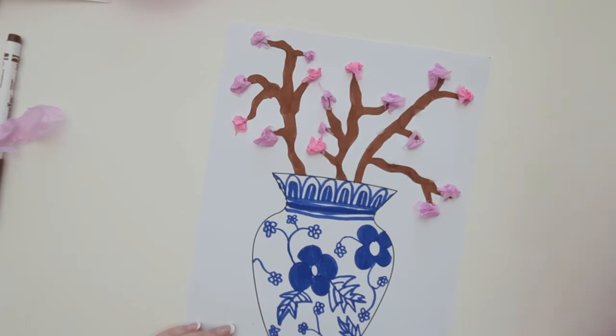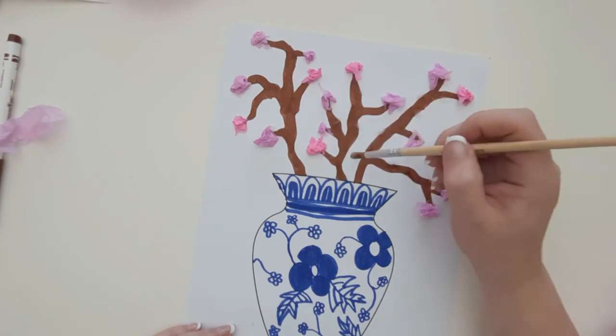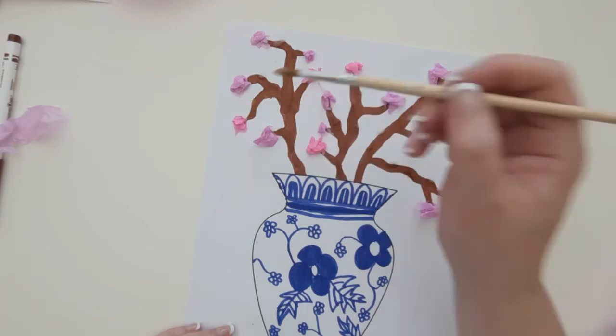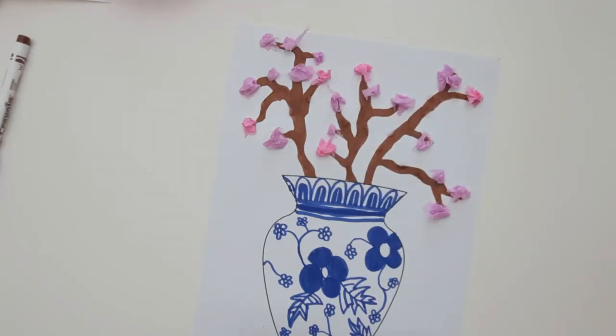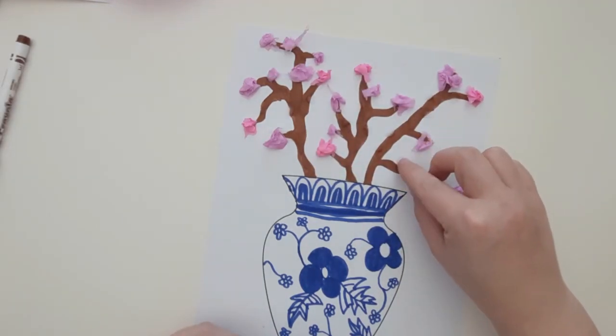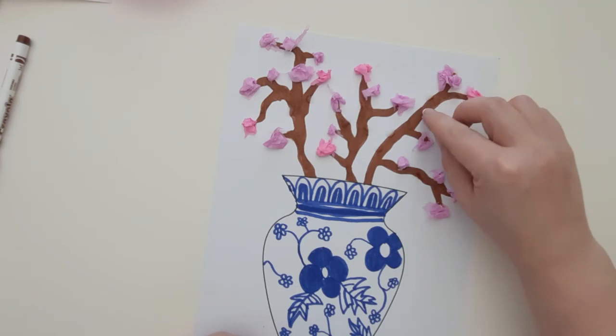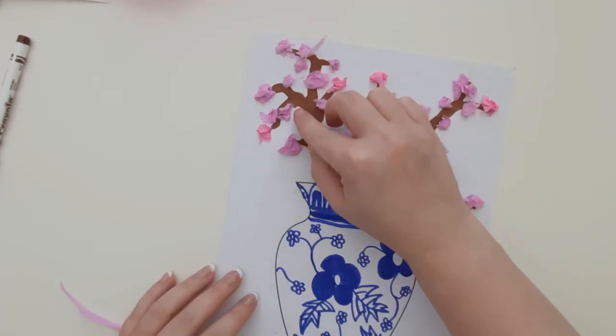So this time we're not doing the tips, we've done the tips of the branches. We're going to then fill in some of the middle sections, and we can really fill it out with some colour. So some children might have less pink tissue paper on theirs, some might have more, but blossom is never the same, and obviously blossom falls off trees, so that's fine. And then you just need to leave it to dry.